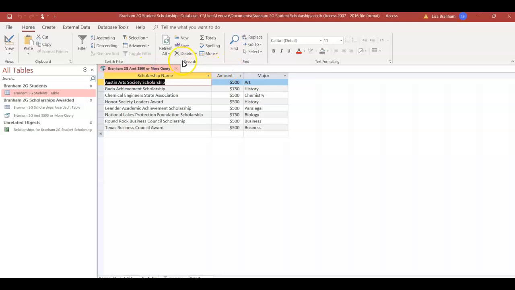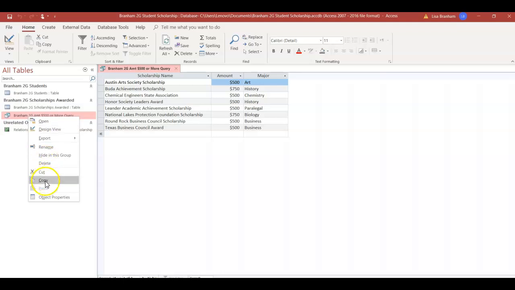And I'm going to go to my navigation pane, and I'm going to right-click this query, and I'm going to choose to copy it because, again, we're going to use this query to make a new query. So I'm going to copy it.